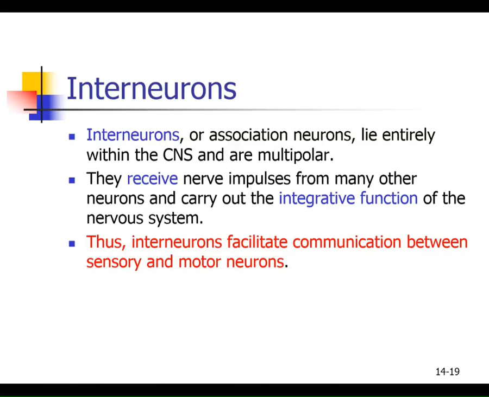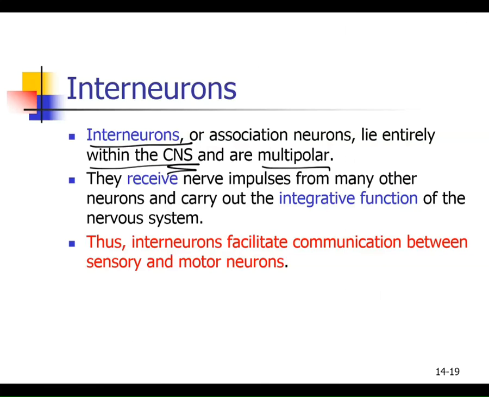These are the real brains of your nervous system. The interneurons are also called the association neurons. That's a word I won't use very much, but you'll see it. So do know that they're the same thing. But the interneurons are going to be completely within the central nervous system. They're completely within your brain. They're completely contained within your spinal cord. And they are, shape-wise, multipolar. Okay, so they're multipolar, so were the motor neurons. So the motor and the interneurons are going to be multipolar in shape. These are the guys receiving all the information. Right, so it makes sense that they're multipolar.